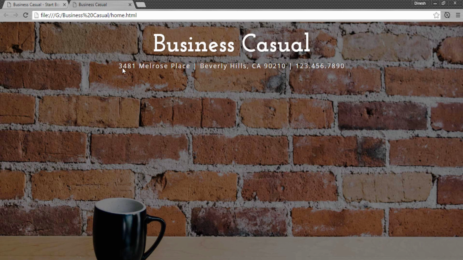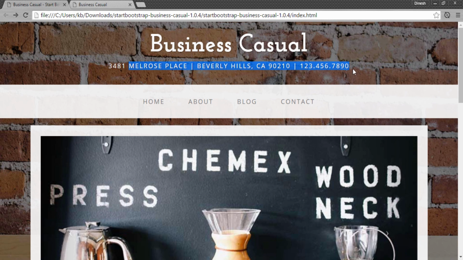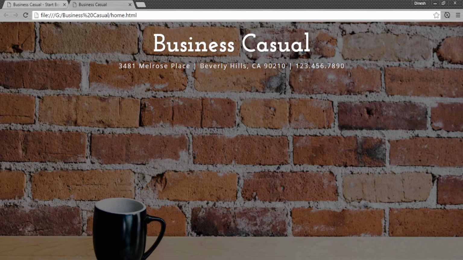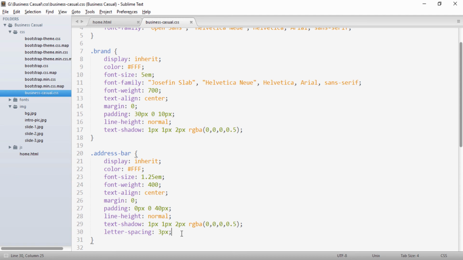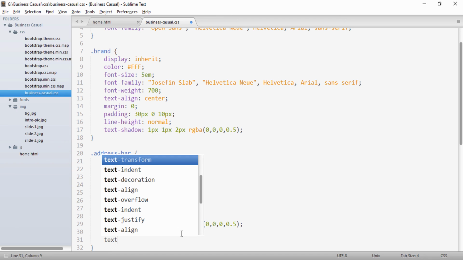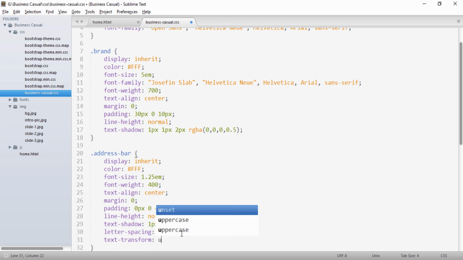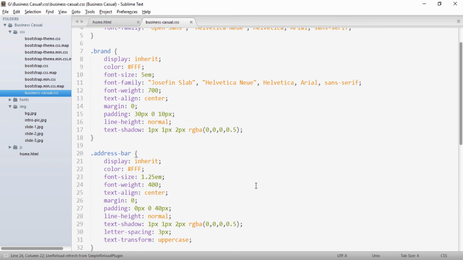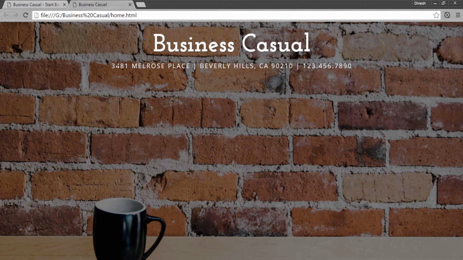And one more thing, this is all in uppercase, but this is in lowercase, so I have to give a property of text-transform to uppercase. I save it and go to the browser, so it looks like this.